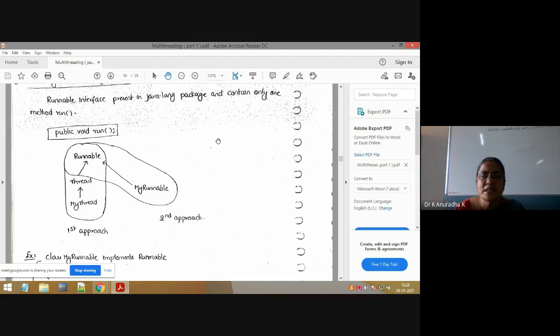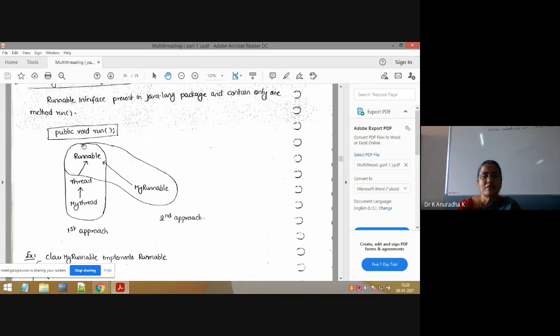And here class Thread implements Runnable, meaning the Runnable interface. In that Runnable interface we have only one abstract method, which is called the run method. That's why inside the Thread class, the run method is implemented, but they have taken only a null implementation. But it is also correct. So the relation between the Thread class and the Runnable interface is class Thread implements Runnable.